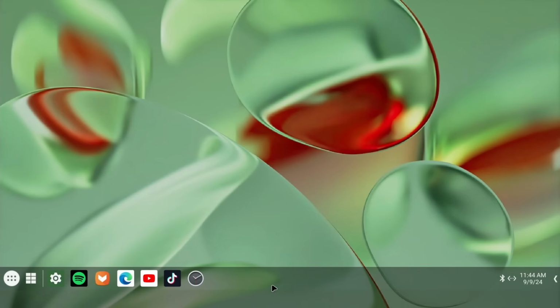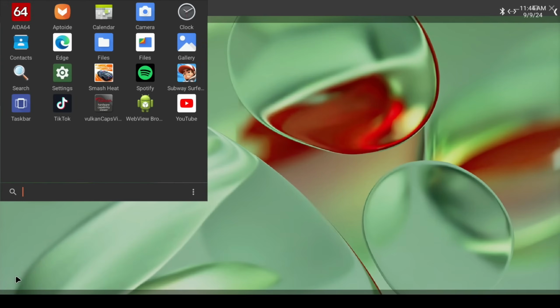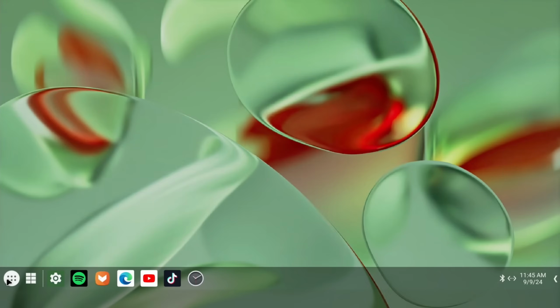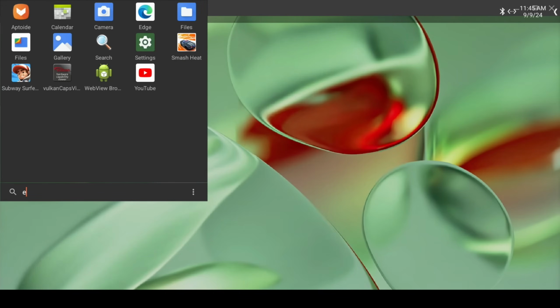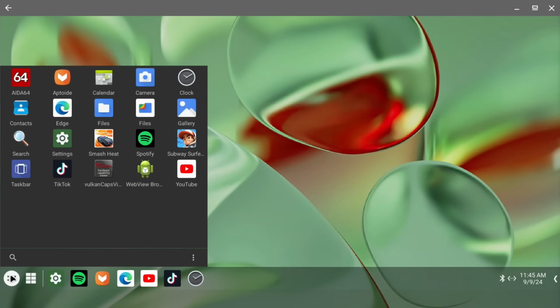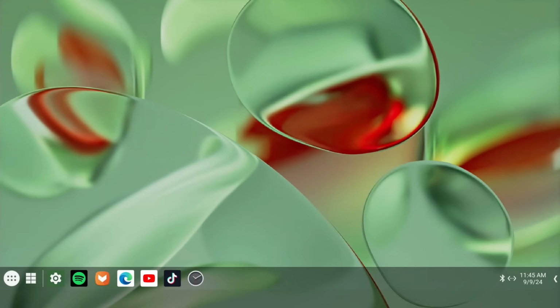Oh yeah. Oh, it's a shame it's flickering. I don't know if that's because it's going through my capture device. But you can see various different apps are already on here. So we've got our launcher just the same. Oh, but this time we can type. So if we were to type in Edge, nothing happens. Okay. Let's try that again. Oh, it starts to happen, but then it loses it. Edge, no, doesn't like it.